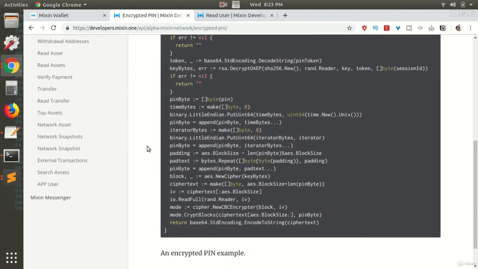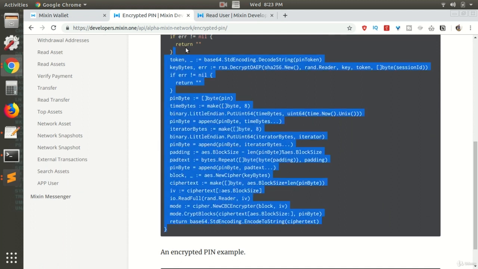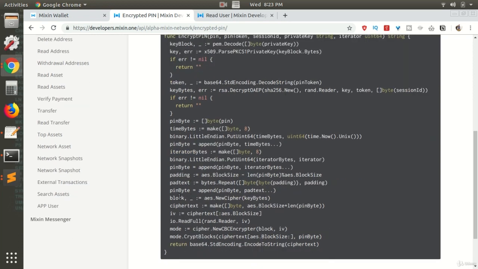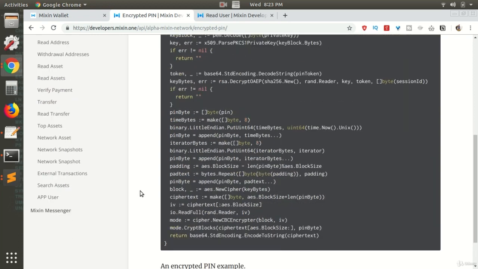So in all the documentation, they have Golang examples. As a JavaScript developer, if you're taking this course and looking at JavaScript code, you're going to have to figure out how to port this Golang code over to JavaScript. Another thing you could do, we've talked about this in the past, is have a Golang server that handles all this stuff for you, and you just hit it with your JavaScript. That's one route to do it. There are many different ways to skin the cat, but I just showed you the JavaScript version of this code, so you can in effect reuse it.